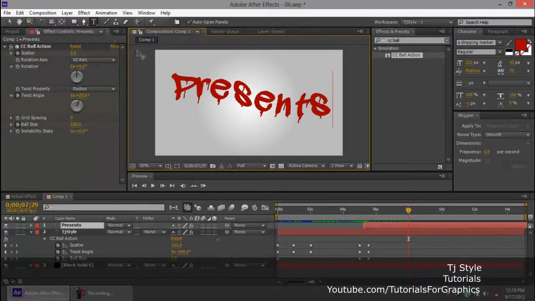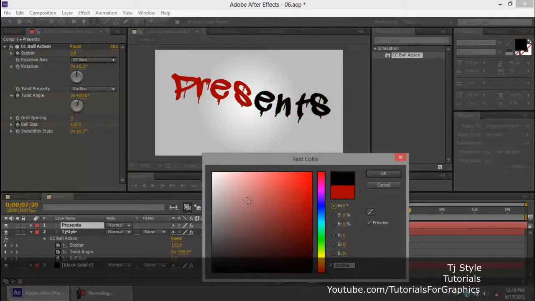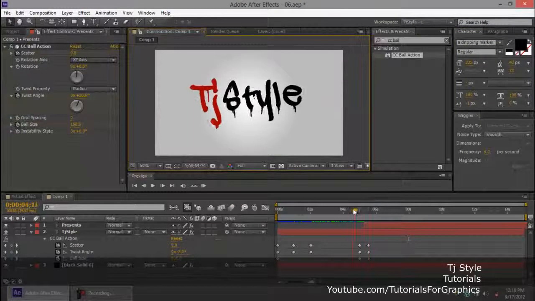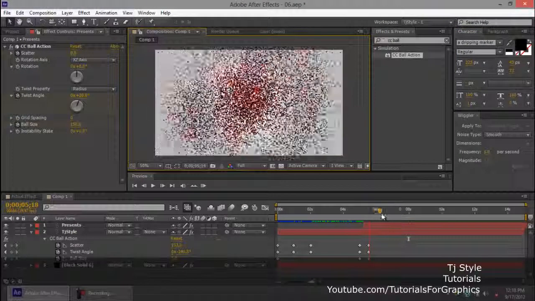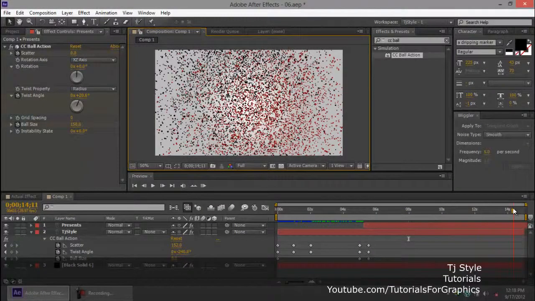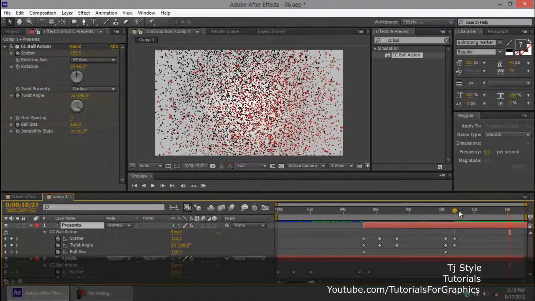And then again, to add some effects, I'm going to change a part of it to a different color. So I'm going to change the E and TS to a black color. Check it. And it really looks good, guys, I would say. What do you say? So this looks good. Whoosh, like that. And the same effect has been applied, except for that ball size change. There's a U key. And change the ball size all the way to 0.